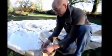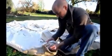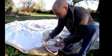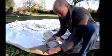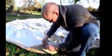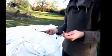Zipped all the way around from the back, you then want to do the door zips at the bottom as well. Because this particular bell tent has mosquito netting, you want to make sure that you zip the outside zip. So you want to be zipping the outside zip on the ground sheet to the outside canvas zip on the bell tent.